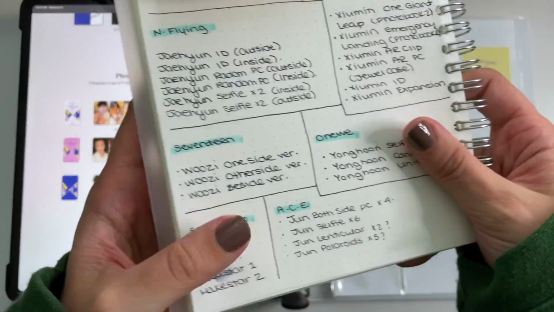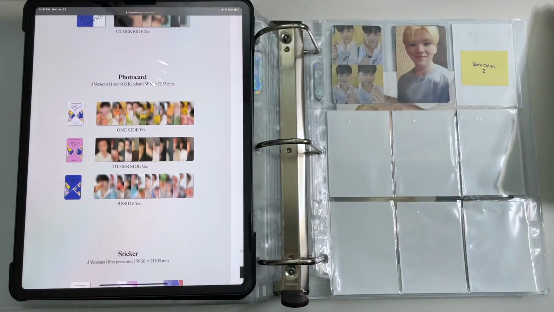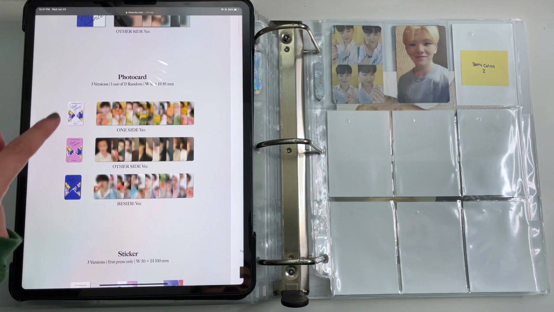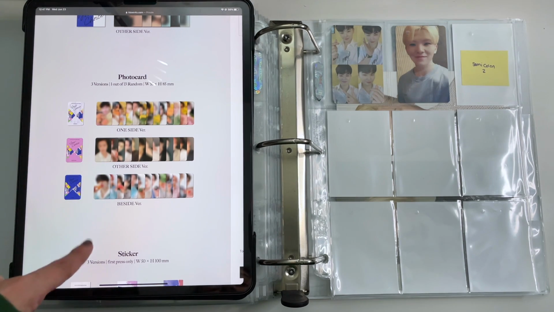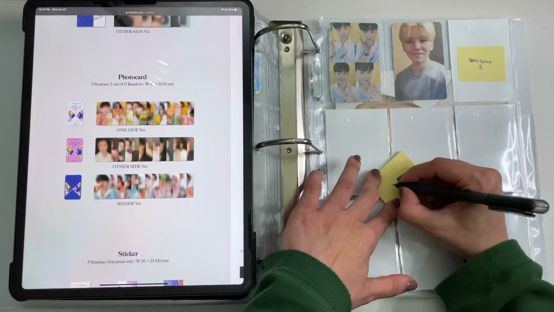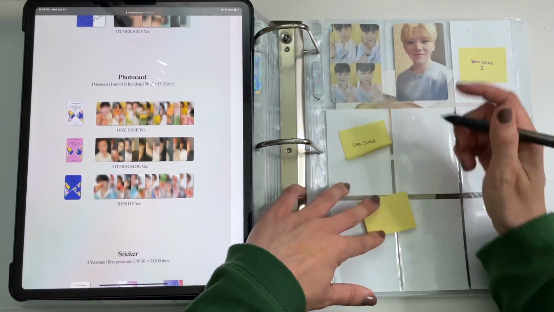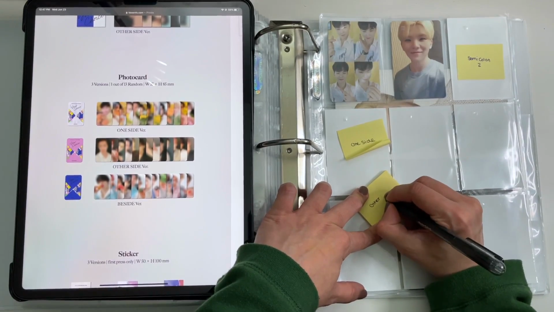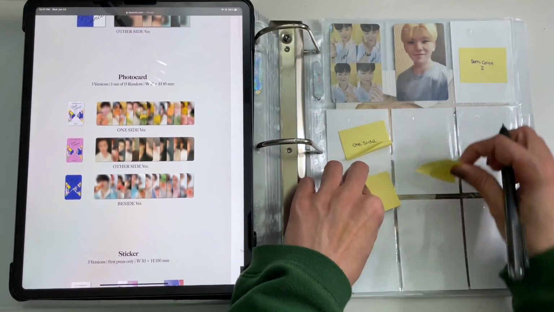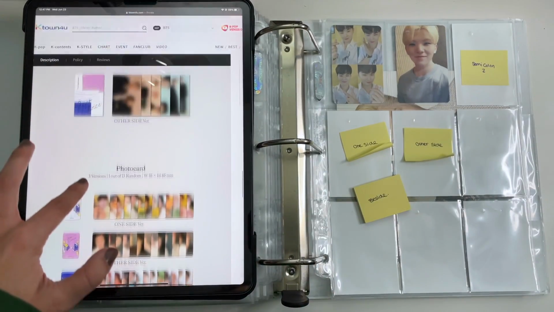But anyway, as you can see, I've already written out what I need to set up for in a 9-pocket page at least for Woozy. So there is one photo card per version. As you can see, there is a one side version, an other side version, and the B side version. So only gonna set up for those three. I've already used a yellow sticky note, so I'm gonna use yellow again. And here we go. So I'm just gonna write one side, other side, and B side.